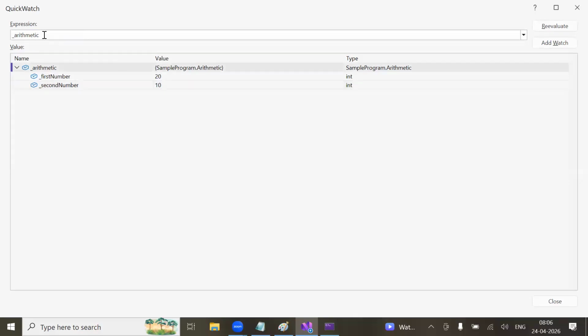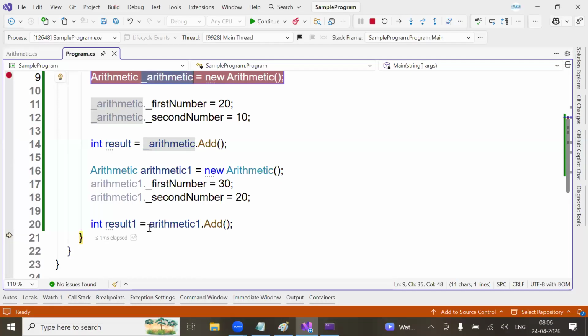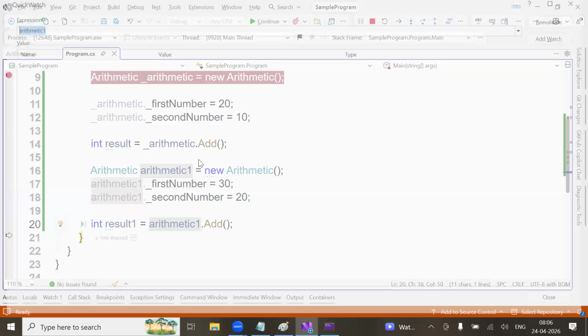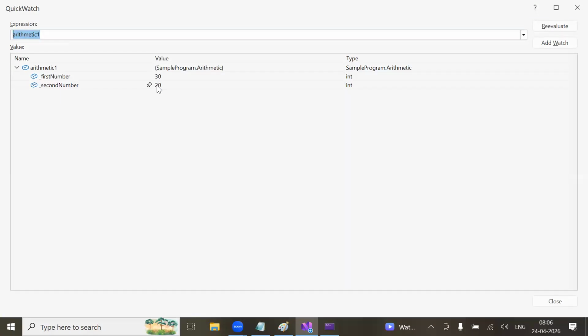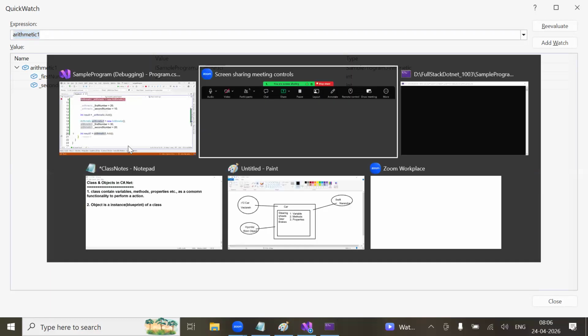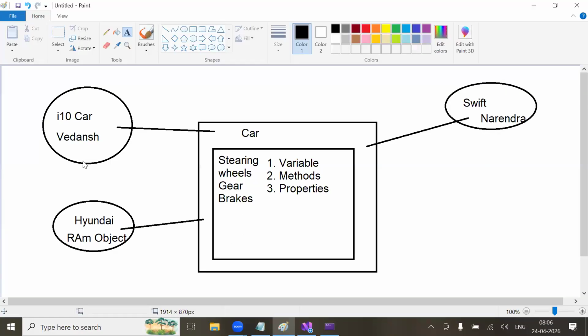Now if you use arithmetic1, you got 30 and 20. Both are holding two different objects for a single class. So the diagram I mentioned has been successfully implemented.